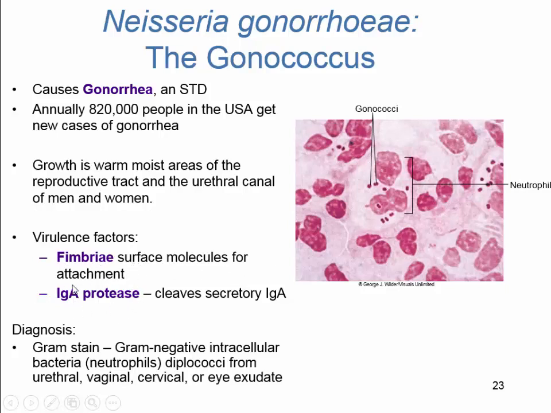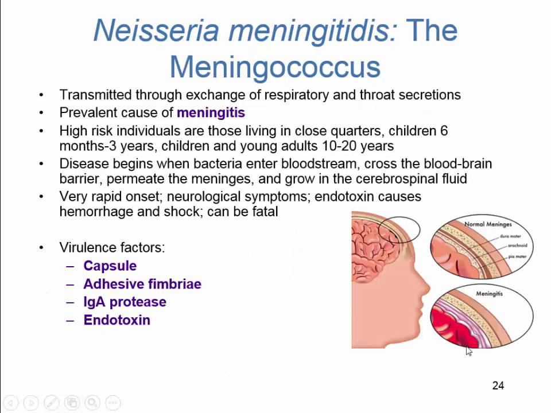And then this other enzyme here, IgA protease, is an enzyme that will cleave secretory IgA. IgA is an antibody that is specific for the mucosal tracts of the respiratory tract, the reproductive tract, and so by cleaving this, it is actually removing the antibody that would fix this particular gonococcus during an infection. This bacteria is a gram-negative intracellular bacteria, so it in particular is often phagocytosed by neutrophils, and then because it is intracellular, it's able to persist in the neutrophil, causing infection.